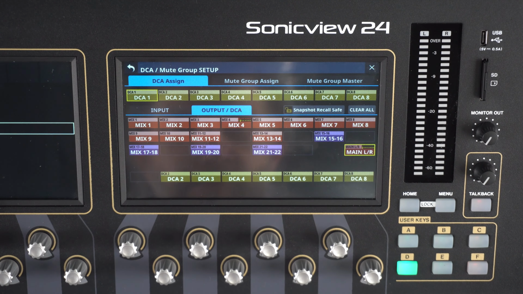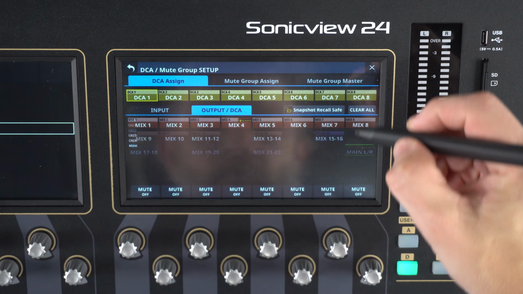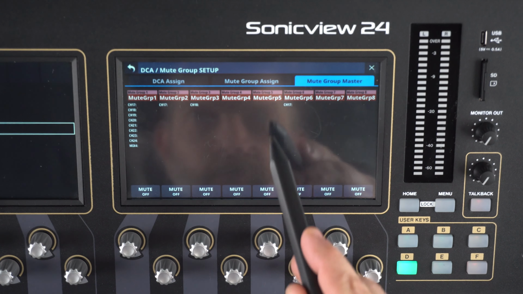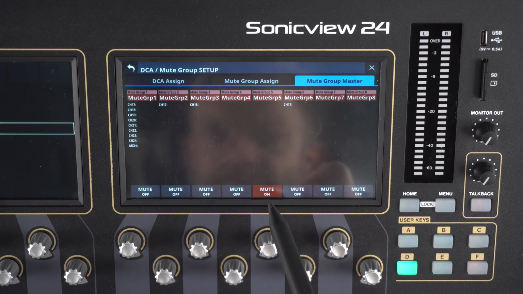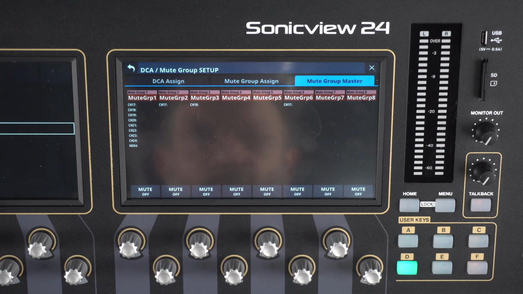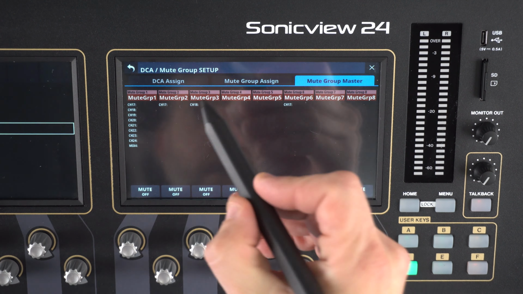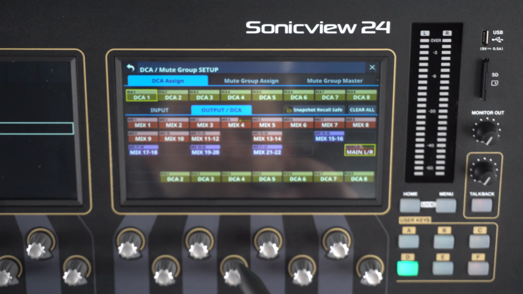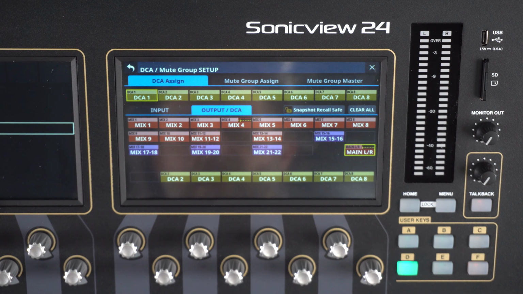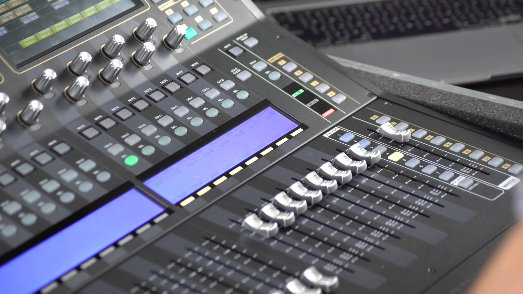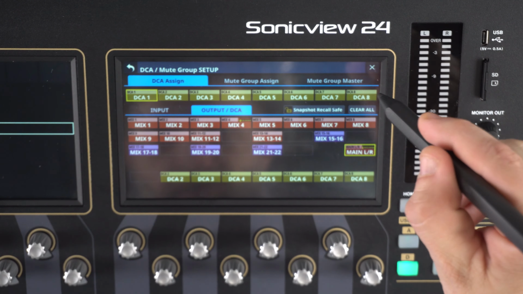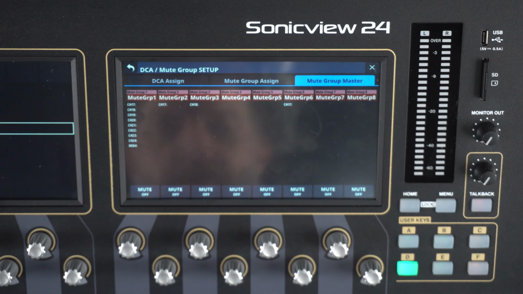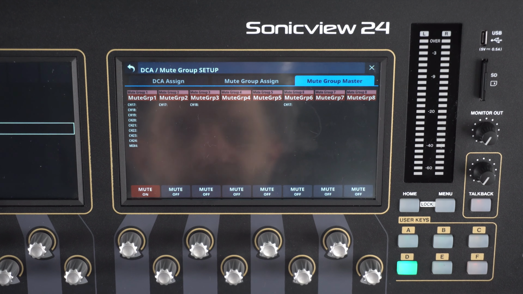We'll go back to our DCAs and we'll go to the mute group master, and we have now added mute group 5 right here. So now I'll click the user key 5, and we can see that this has now been muted. So that's an easy way to assign both for our DCAs and our mute groups, the inputs and the outputs, where they're going and routed to, and how that affects the overall signal to our different mixes or our mains. And the user keys being defined here is a really great way to move back and forth without having to go to any sort of internal screens like this, although that's certainly an option.